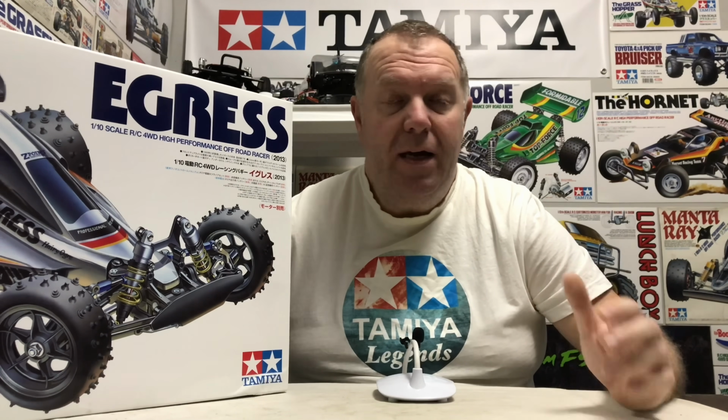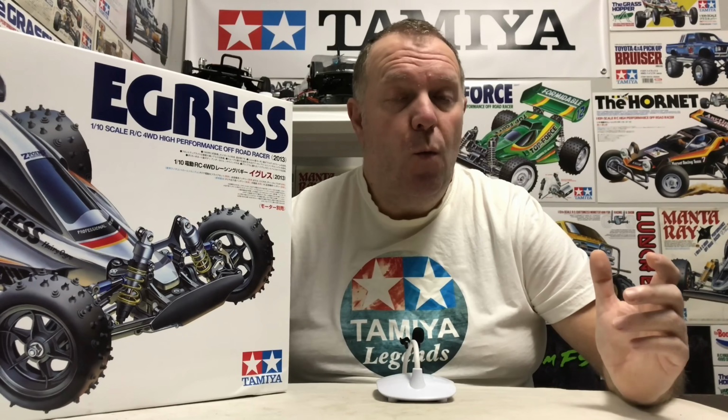But my theory is, and this is what I've read on forums as well, that when the Avanti came out, it was so expensive, and I don't like calling it a flop, but it never kind of made it on the racetrack, which it was designed for. I believe that when the Egress was released, a lot of model shops didn't really want to take it. They didn't want it left on the shelf. So that's why they were so rare, because there weren't that many about. Now my theory is, and correct me if I'm wrong, I bet Tamiya have sold more 2013 Egresses than they did originals back in the day. I could be way wrong. It just kind of feels like that.